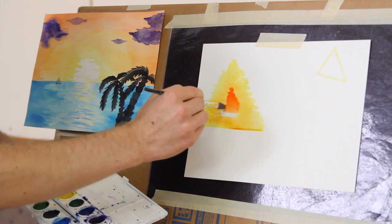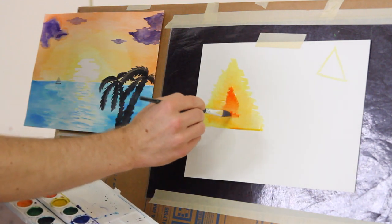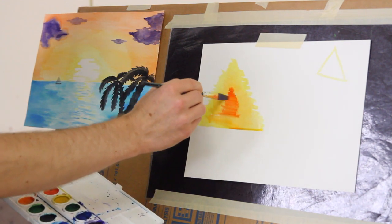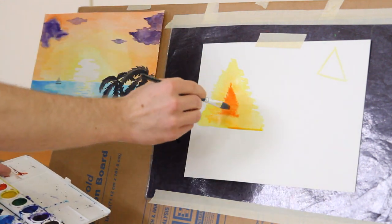The same as white. If we want a light color, we're just going to use lots of water to dilute it and let the actual white of the canvas be the white in our painting. So here's the triangle shape where we did painting only side to side.